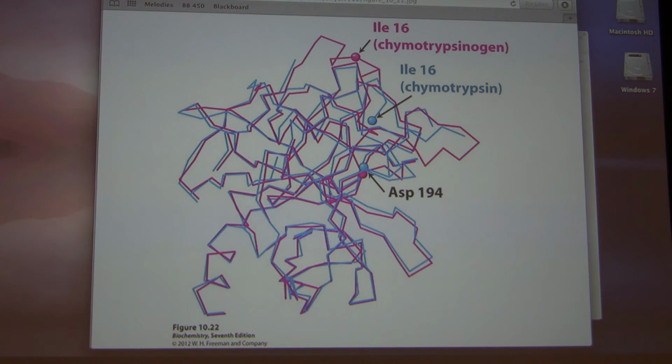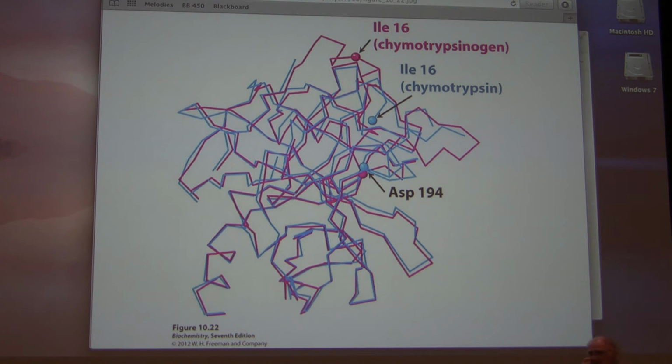Oh, I see a question back here. Yes? Where can you see what? Okay, so the question was, what can you see in this picture that tells you the changes that are happening in the enzyme? Is that what you're saying? Okay, well, what I'm pointing out here is that if we look at the structure in blue and we look at the structure in red, the red being the inactive form, clipping of this bond here basically removes this section so that this now opens up. And so we can think of this as a closed door. If we clip that out, if we basically remove the door, then we've opened up access to the enzyme.